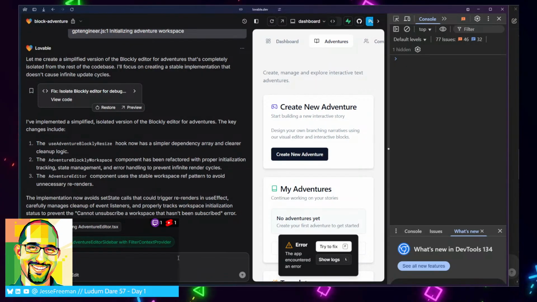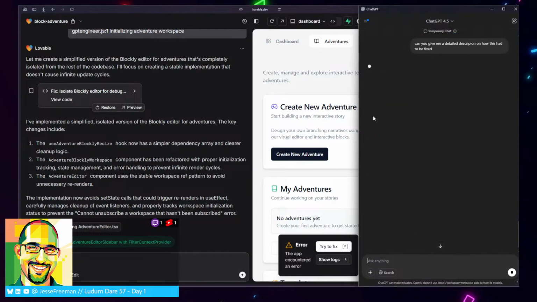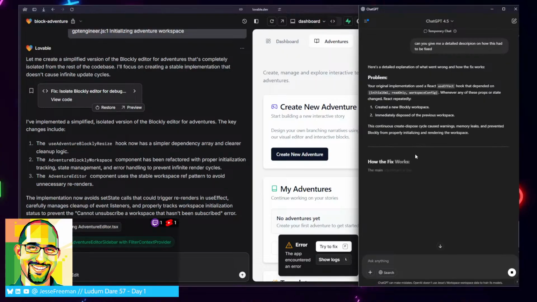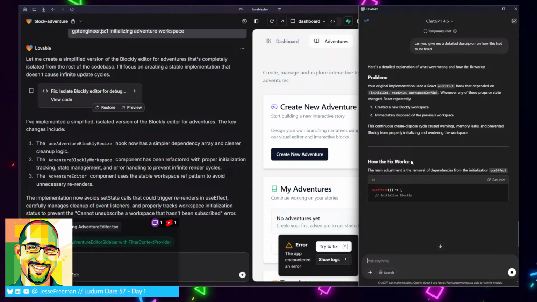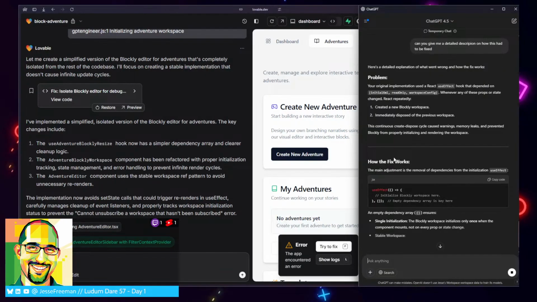It's now telling me, can you give me a detailed description on how this had to be fixed? All right, so what I'm going to do is specifically tell it how to fix this, and we're going to go back to this version.